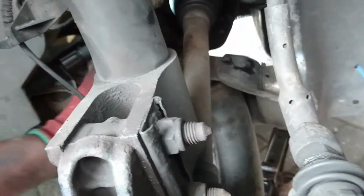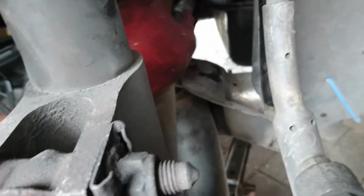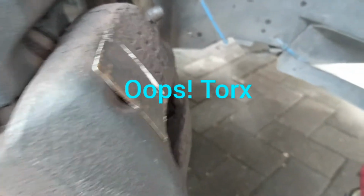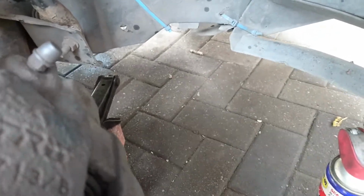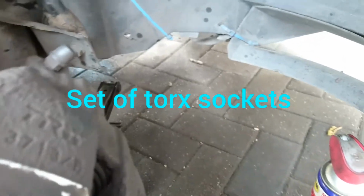So I've been removing these. I just removed one of these. There's another one. What's going on this side is the drive shaft is in two parts. This part and another part that goes into the gearbox. There's a bracket that holds this part, and it is held by these bolts. They are Allen keys. I have no idea what number it is because, as you know, I have basic tools. I'm using this and it has no numbers on it. So this is just going to be guesswork. If you have a set of these Allen keys, you'll find one that fits this one. There are two of them. I removed the first one. I'm going to remove the second one at the bottom. I have a torch here. Probably be able to, right there.